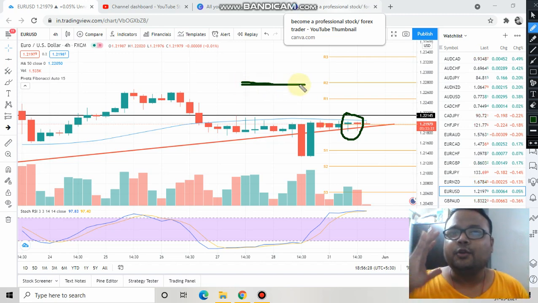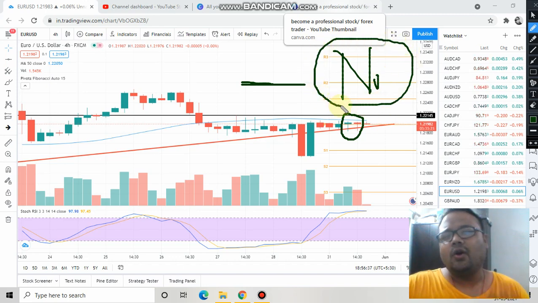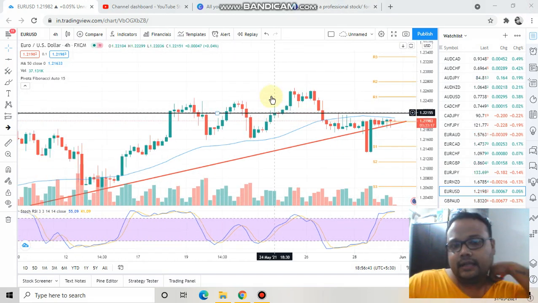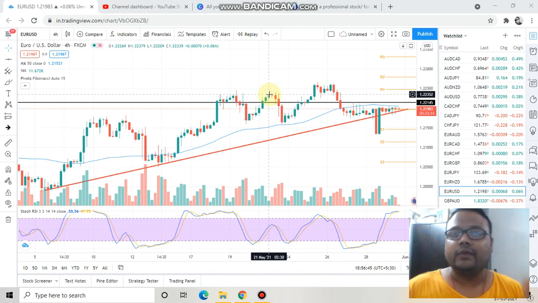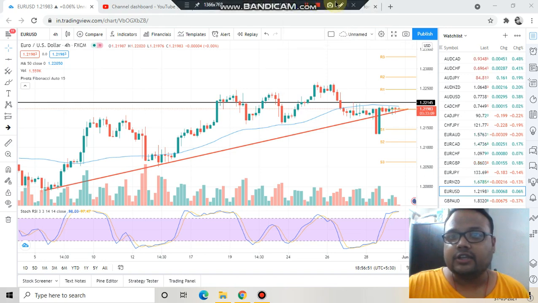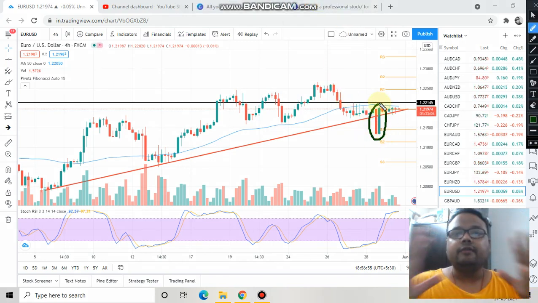So, do you think this market is worth your hard-earned money? No, not at all. If you are a trader who is only interested in Euro USD, then you should wait. Because see, this is the 4 hours chart, and if you look at it, we can easily see that the market is in an uptrend. Yes, there was a sharp fall during the Friday trading session, but the market recovered also. But overall, if you look at the chart, the market is still in an uptrend.